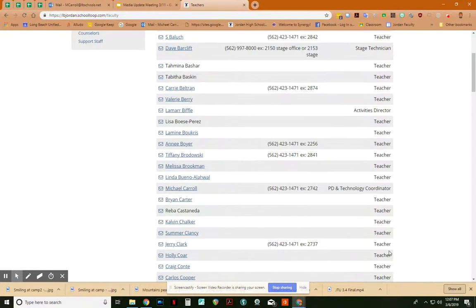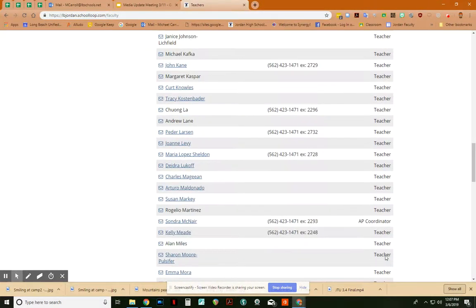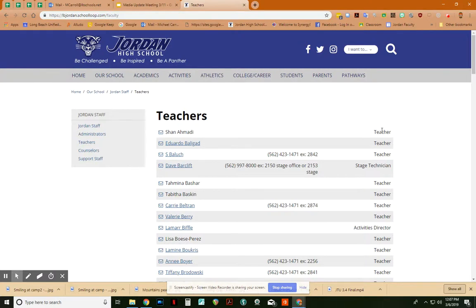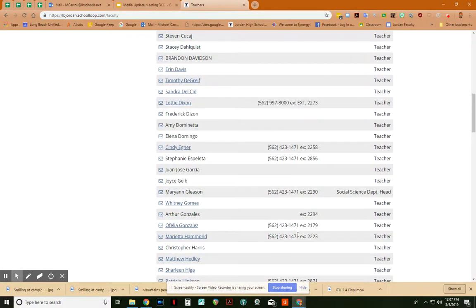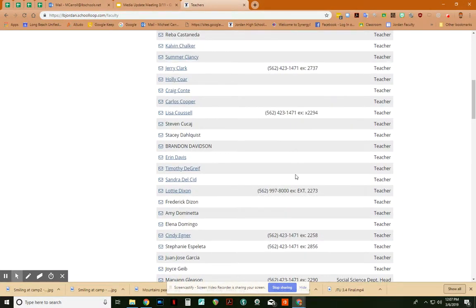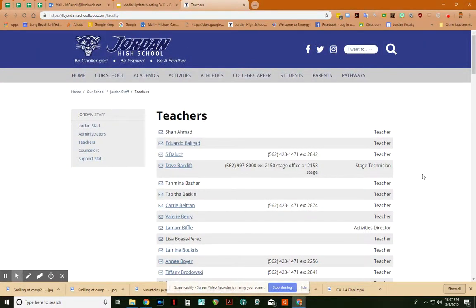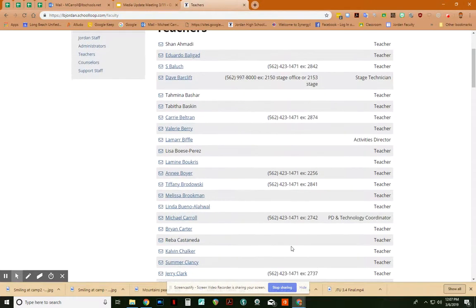Also, at the end, you have the option of changing your title. The title should already be in there, in your personal information. But it's the stuff like your number and your extension and things like that. As you can see, as I scroll through, there's a lot of people missing their classroom number. So you can imagine if somebody from the community wanted to get a hold of you, it would be pretty difficult if there's not a lot of information.